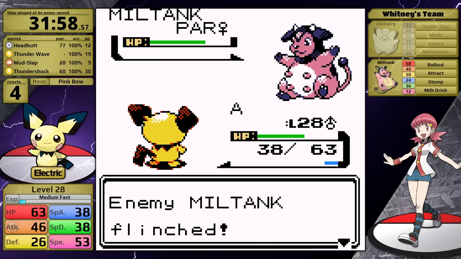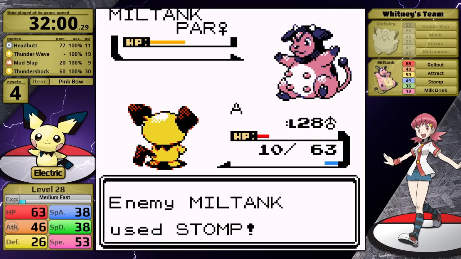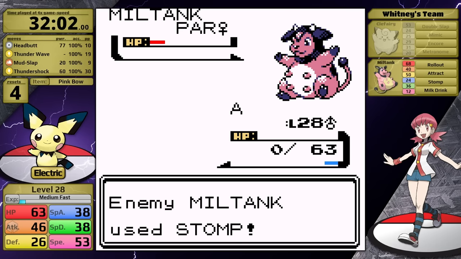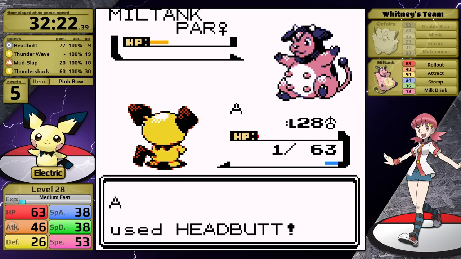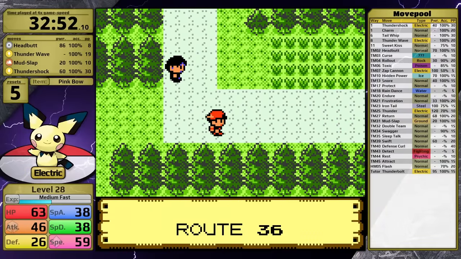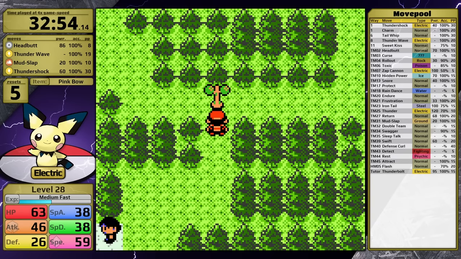Of course, it is possible to have a reset or two here. Once again, I am relying on Thunder Wave and potentially Mud Slap, but overall I think just Thunder Wave with Headbutt for potential flinches is the best option. My second fight is very close, with Pichu surviving on only one hit point, but a win is a win. And honestly, there isn't any extra experience available to this point in the run, so once again, it's better to just go into this fight and be a little bit inconsistent, but overall save a lot of real time.